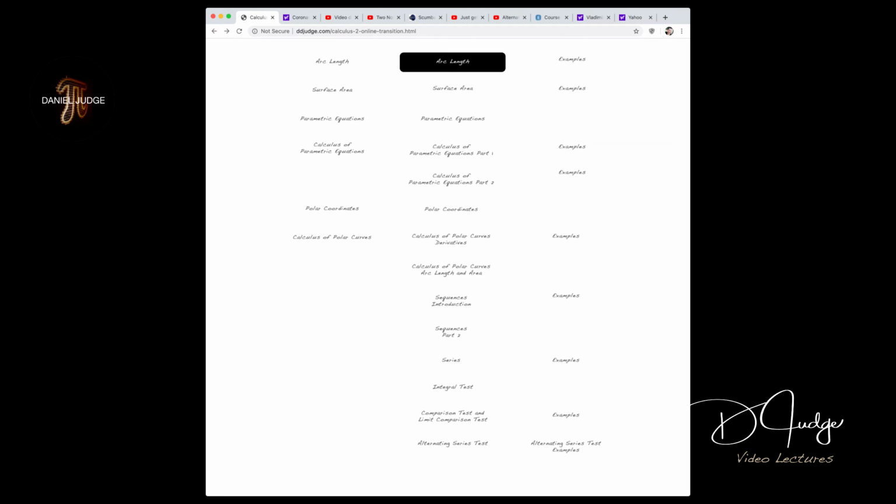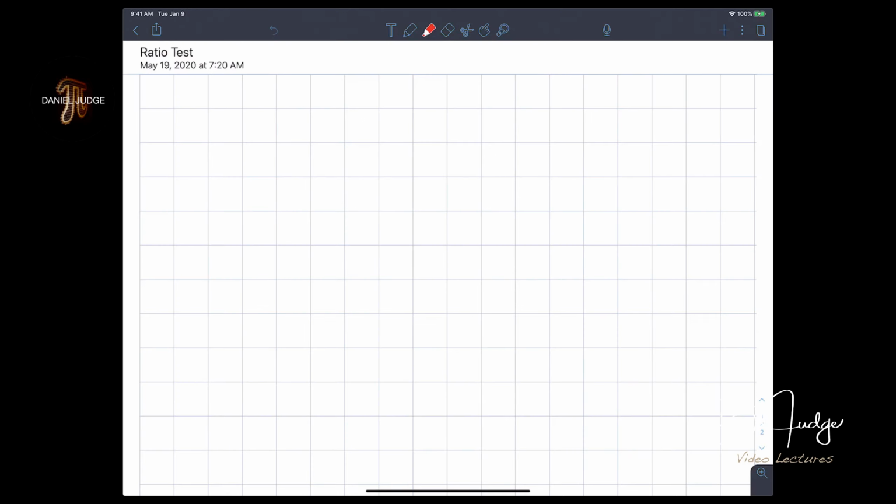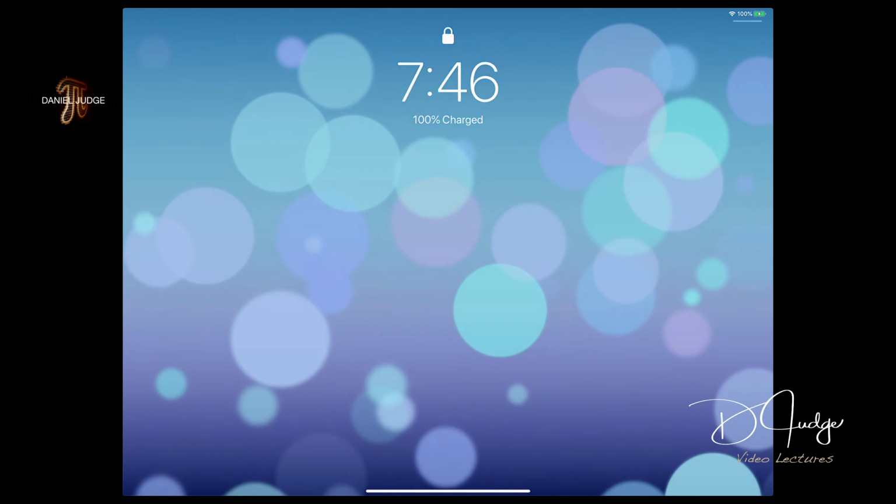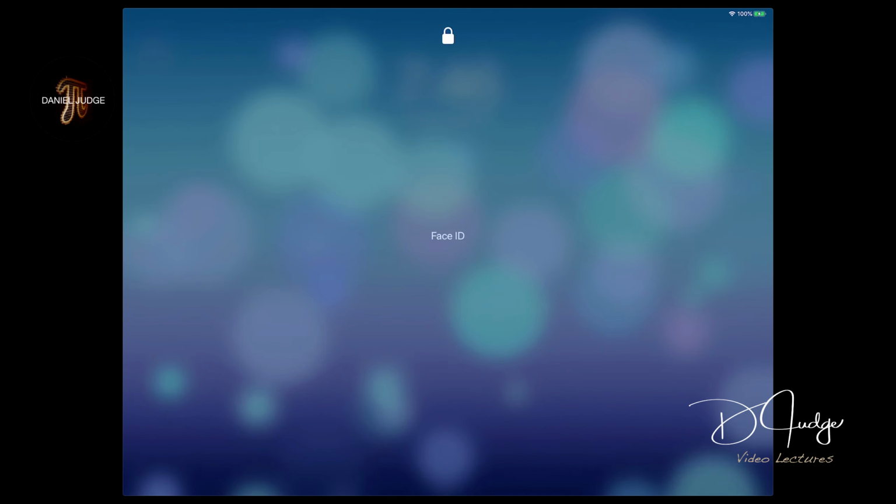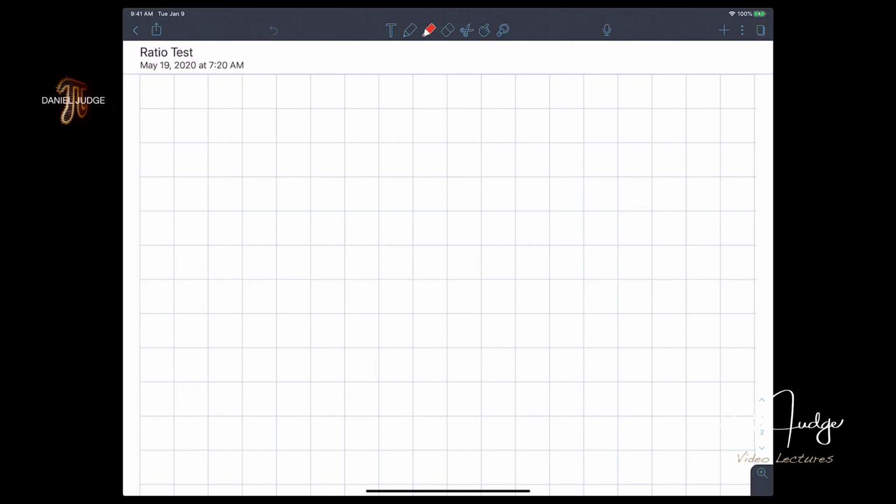So today what we're working on is an additional test known as the ratio test. And it deals with, there's really only two additional tests left, and it's based on the same idea that we work on today, ratio test and root test, but it's based on looking at convergence of what we call absolute convergence. Now, let me describe what that means. So let me actually describe what we're really talking about.